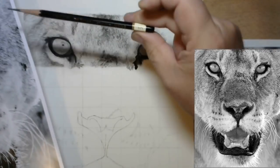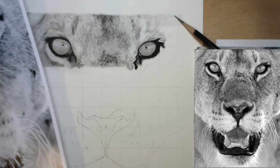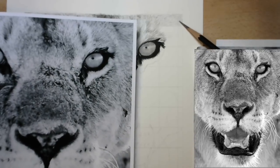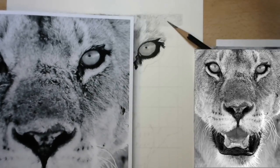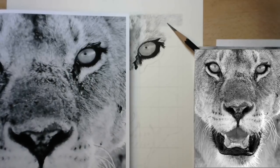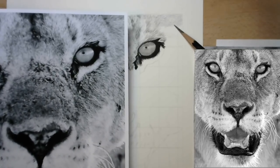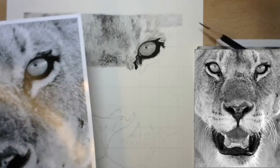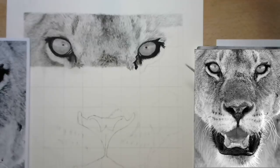So I come in here. Let's see. This one here I got is a 4B, by the way. It's a good mid-tone graphite. 4B, 6B, good mid-tone graphite. And I'm not sure if you could see that. I hope you can. I could see it, of course, where I'm at here. And I am kind of staying within the square of the grid, and I've been doing that throughout this thing just for giggles, I guess.